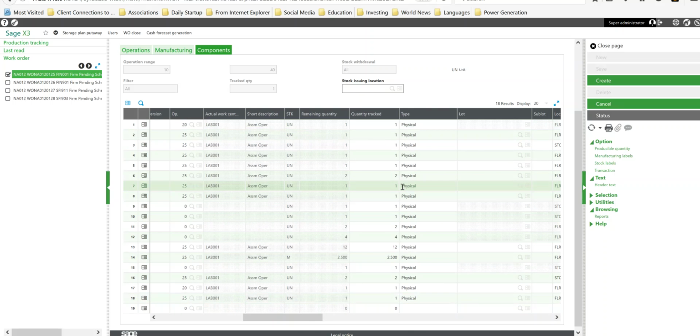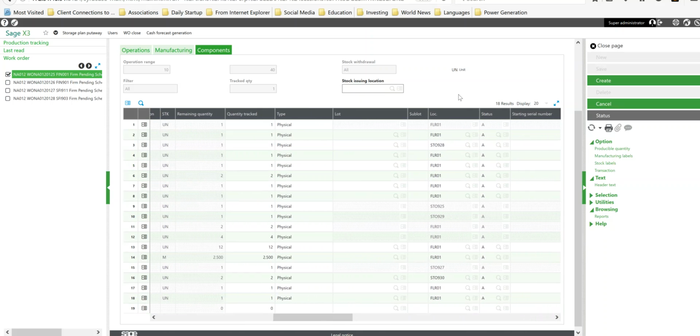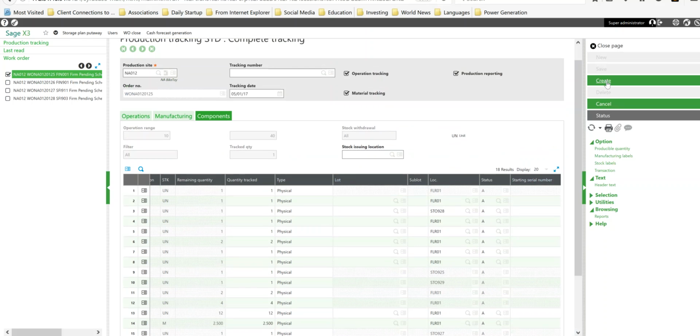In here, if you do location controls of your products, this is where the location from which the goods were pulled will be indicated. Then in addition to that, if your goods are lot controlled, this is where you can specify the respective lot number to be consumed in the manufacturing process. So with all those tabs being completed, we're at a point now that we can click on the Create button.